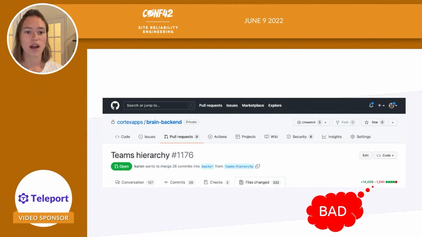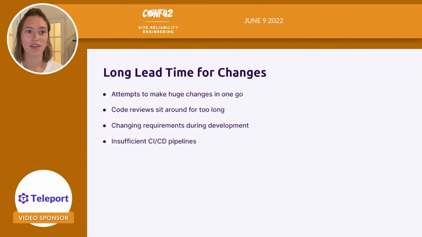And so how do you actually measure and improve lead time for changes, right? We've all been in this situation of opening up a pull request, being ready to review it, and seeing that it has hundreds of file changes and many commits and lines of code, and you just close it back up. You're like, not going to do this right now. And that's something that's actually going to increase your lead time for change and actually mean that you're not doing so great. So this image is actually a perfect example of what can lead to long lead time for changes.